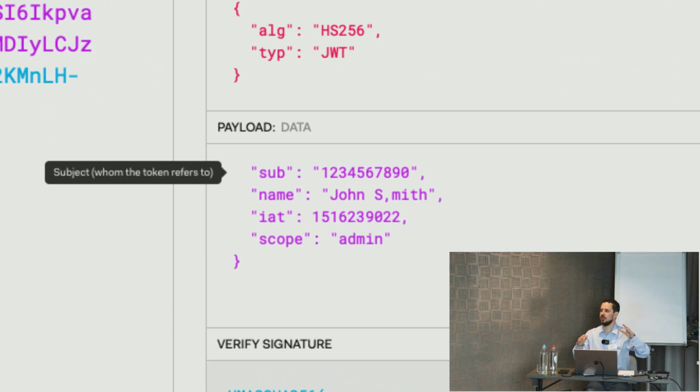Okay, this scope is not a standard also, but it's a common way for people to do authorization via roles. So it's a way for you to separate the roles of your application. So you have editor, you have admin, and things like that. So if the JSON includes this, and scope is admin, it can create a customer. If it doesn't include admin, it can get a customer, but not create a customer.